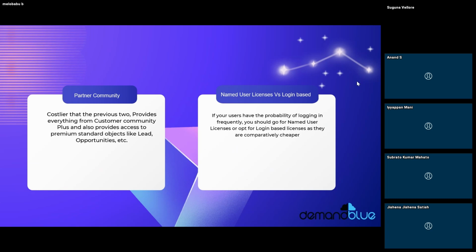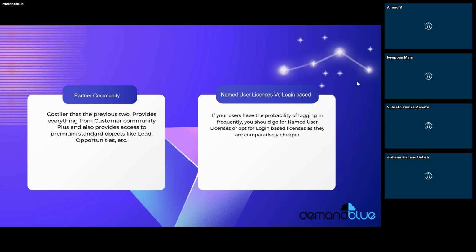And there comes the difference between the named user licenses versus login based licenses. Consider that if you have a user who will be frequently logging in every day and night and getting data and exchanging information, then you can go ahead with the named user licenses.